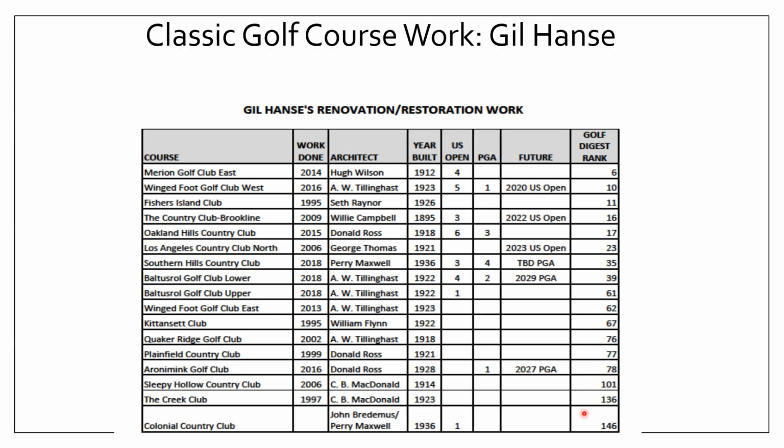And the fact that Colonial has been slipping over the last 30 or 40 years to now we're at 146, it may not be something we have to do something about, but it's important to at least note it and to look at where we compare to these that Gil has done work on. So again, you have 5 in the top 20. Actually, I think he has 6 now in the top 20 because I believe the 2019-20 Golf Digest rankings that just came out has Los Angeles Country Club at 19.